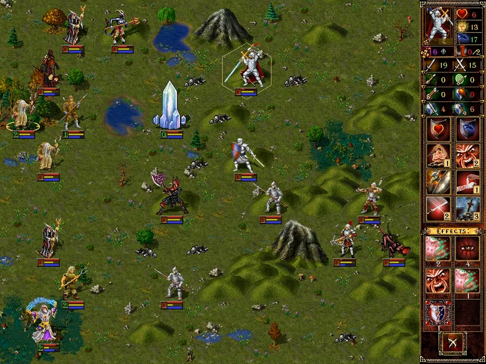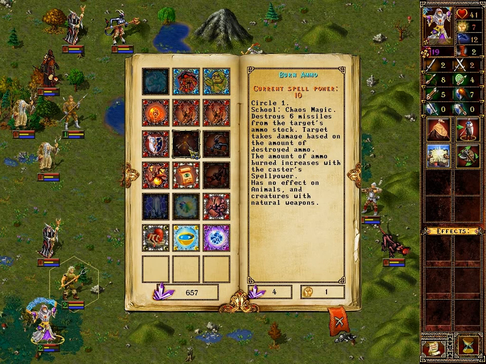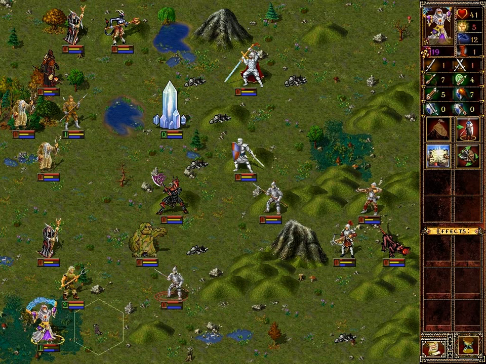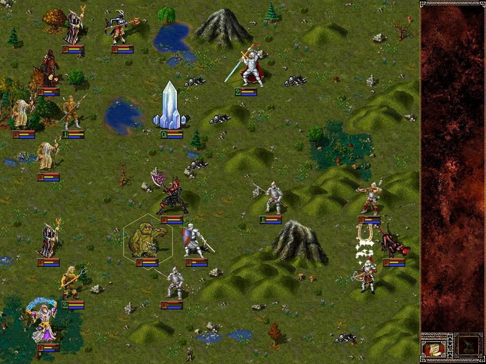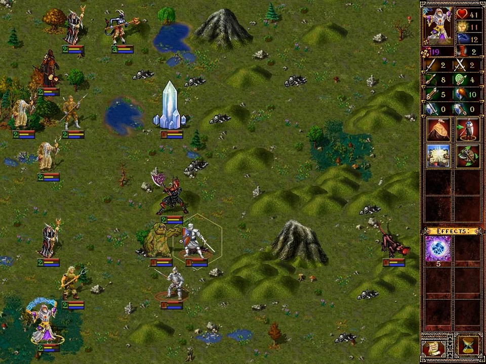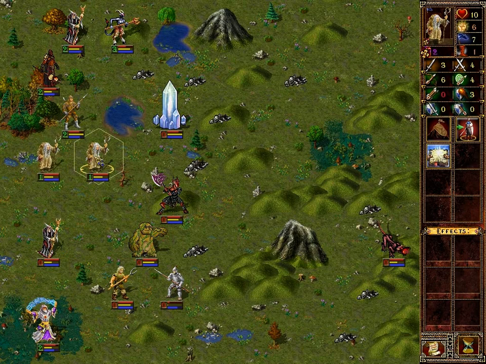You know what? I'm going to heal here. Summon a Quasit. Take away that guy's stamina and then use Astral Energy to recover our own. Adorkable, can you kill him? No, you can't. You're out of ammo. You're out of ammo, too. You can't reach him. Yeah!